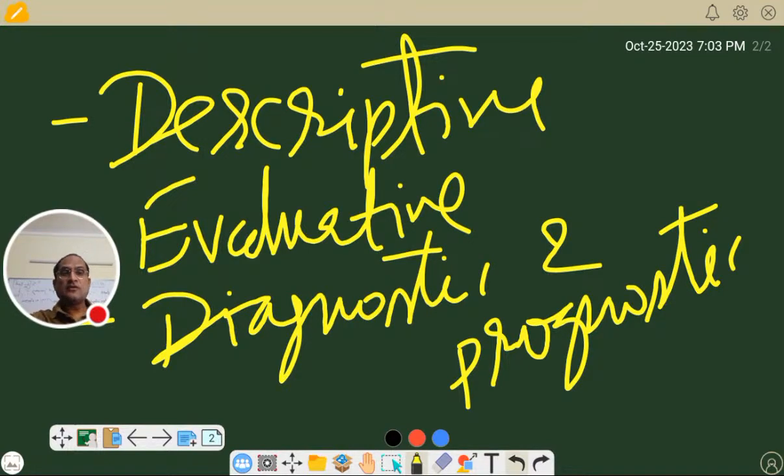If you have an understanding of what is descriptive type of research, well, there won't be any manipulation of IV, there won't be any control of EV, but the researcher is primarily focused on describing the issue, going into what, when, where of the issue. In the evaluative type of research, the impact of an intervention, that is manipulation of IV, will take place. We will see the effect of any policy which was brought or any intervention which was done.